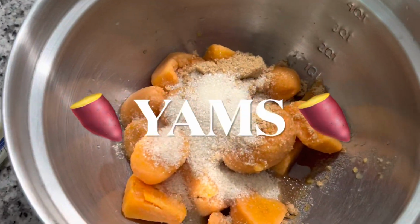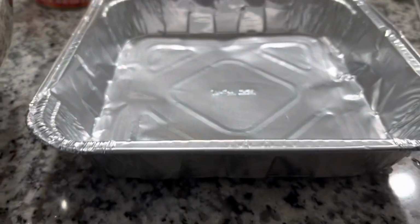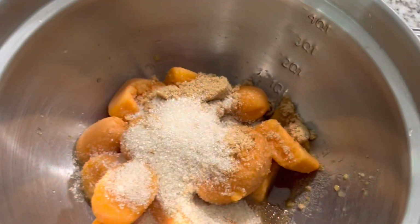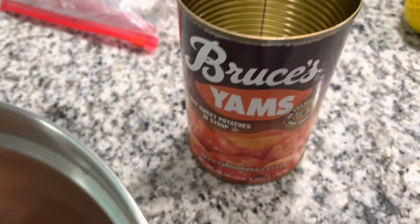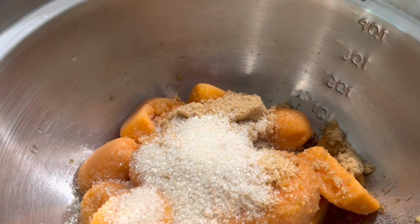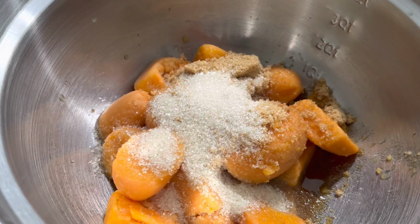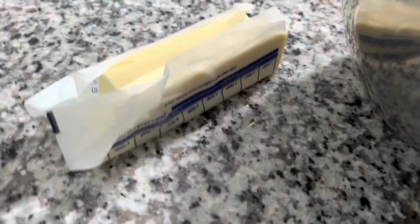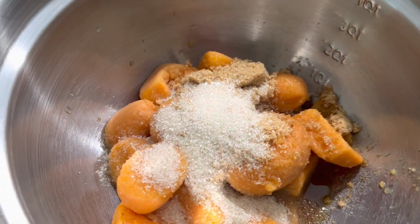We're excited. And I'm gonna make sweet potatoes. I only have one can, so it's a good thing all I have is a little pan. You take out most of the juice. You can leave a little bit if you want, but just strain out most of the juice. You put in brown sugar, regular sugar, and I'm gonna melt like two tablespoons of butter. And then we're gonna blend it all together.